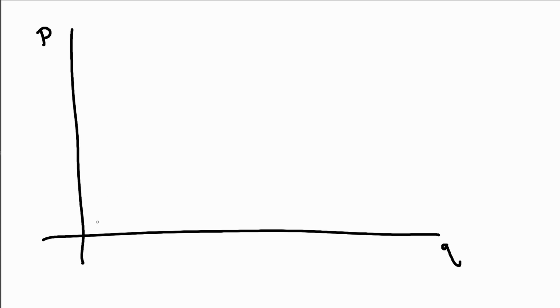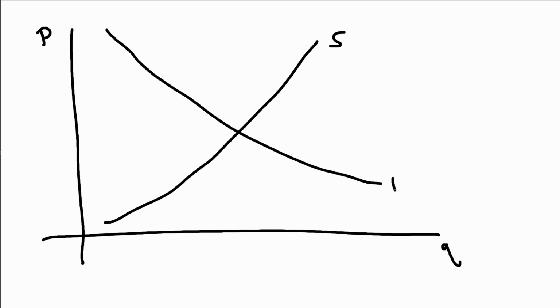So let's start with supply. Supply usually looks like a nice curve. It can have a bunch of different shapes to reflect all different nuances, but we won't worry about that. This is our supply curve. And here, let me make a new layer for that one. So this is our supply curve. And then demand, you can guess, as prices go up, people demand less. So we'll pull this down and we'll put a little D there. That's a D. And that's for demand.